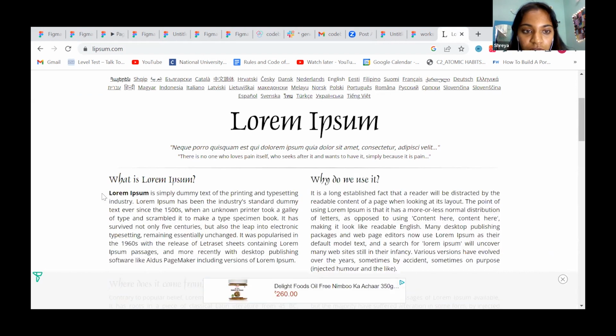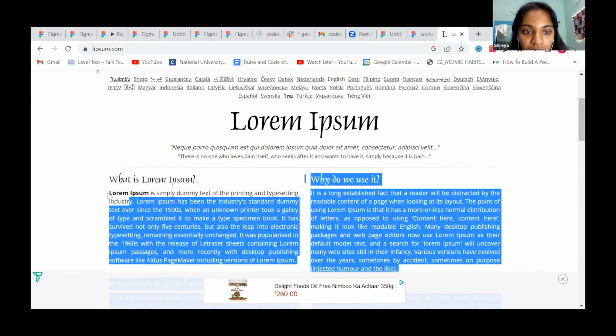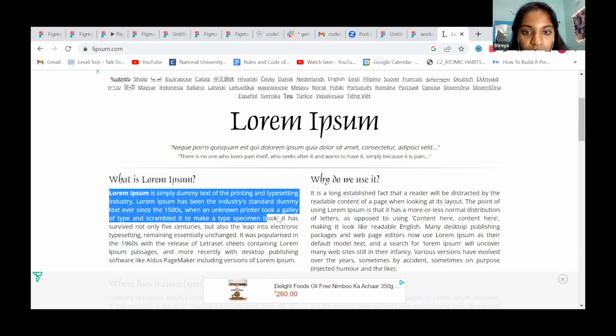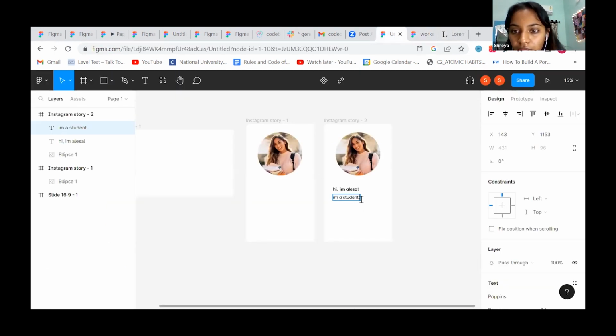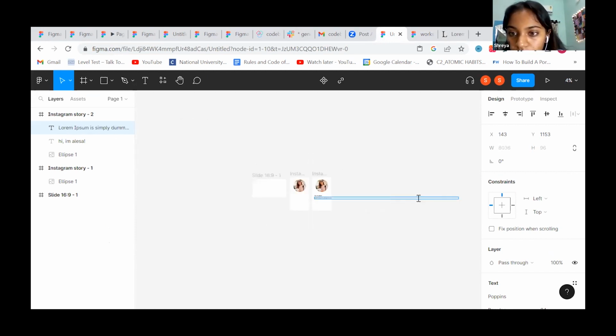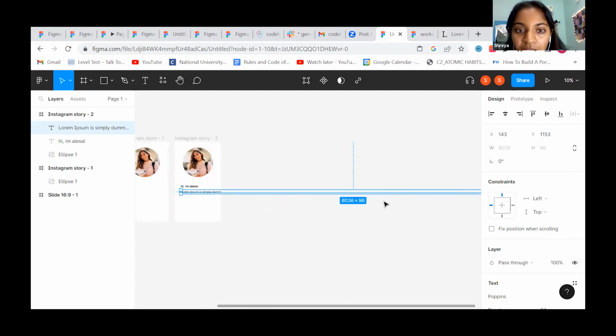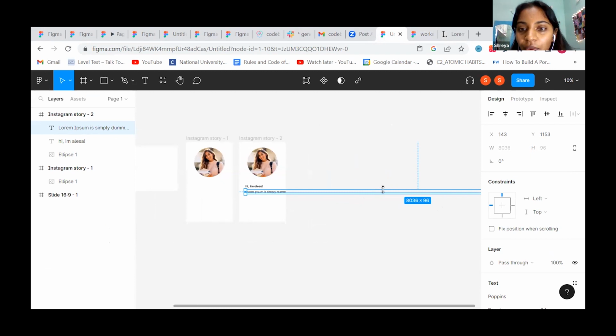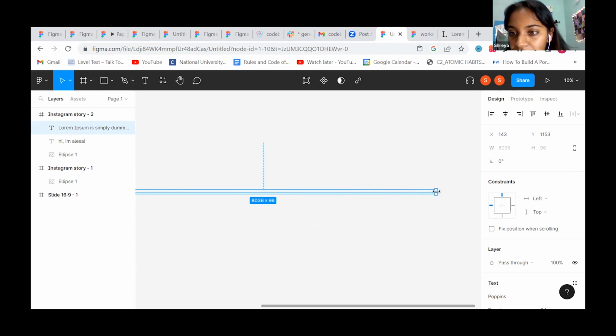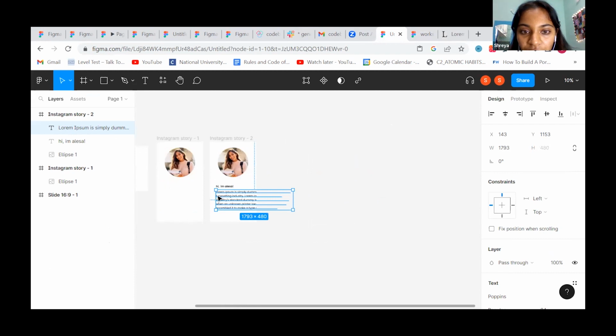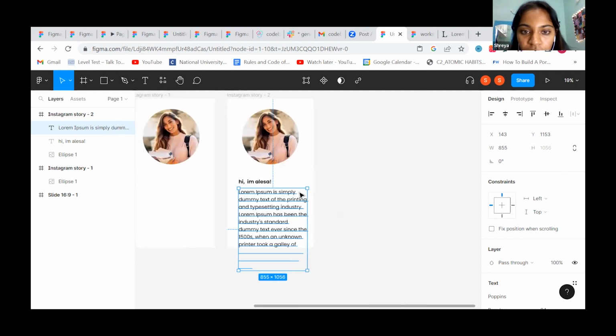Oops, not so much. Let's just copy some dummy text. Okay, let's go back. Oh, yep. Now, here's an interesting thing. Why do you think that it's kind of invisible? It's because it's not in the frame. So we have to get this in the frame so it's visible. I think this is pretty huge.